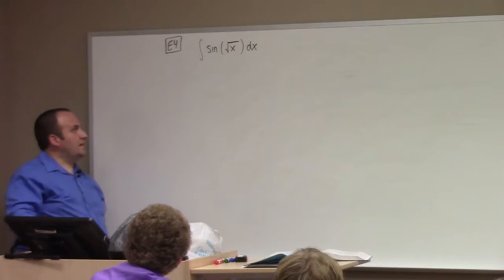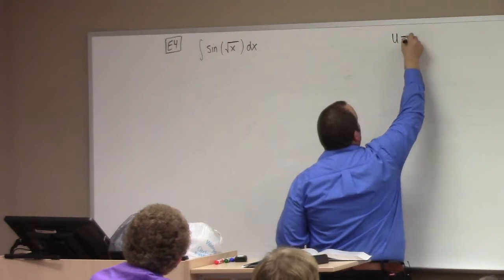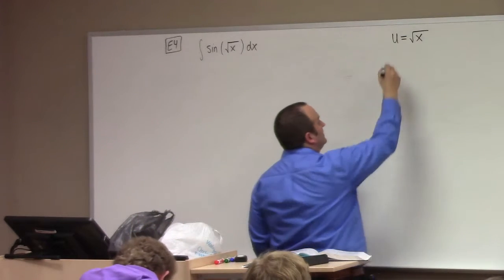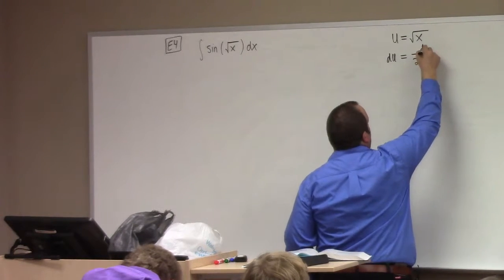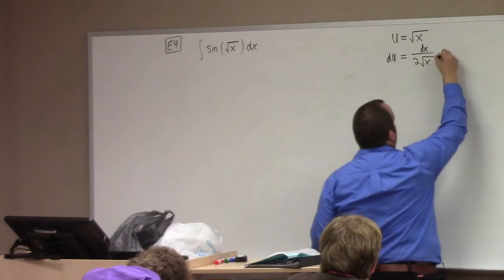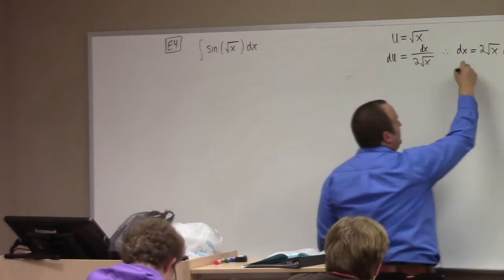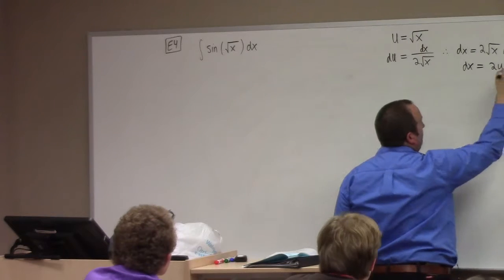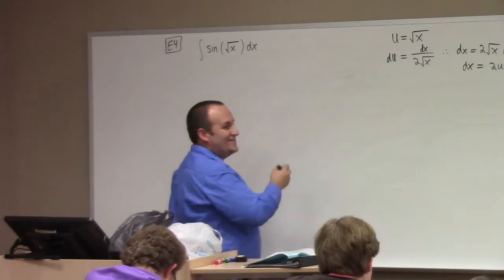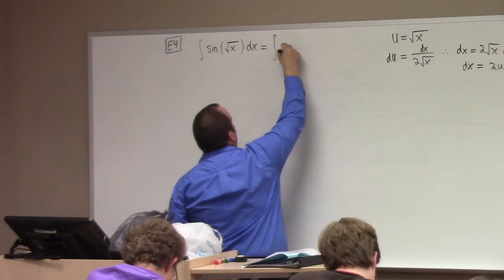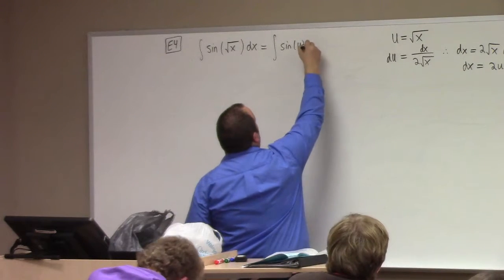Square root of x. I think, yeah, that's if we trust the slogan, the ate. So if u is equal to square root of x, what's du equal to? 1/2 square root of x dx, right? So this tells me that dx is 2 root x du, right? In other words, dx is what? dx is equal to 2u du. Oh, cool. Look at it. So this is equal to the integral of sine of u, and dx was 2u du.